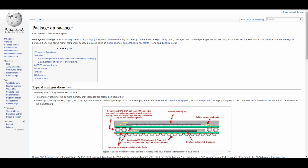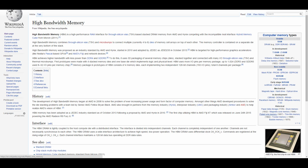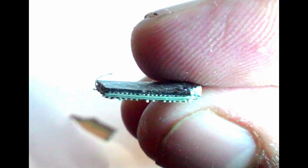So the RAM is directly soldered over the CPU, or the SoC, system on a chip if you want to call that, and then the POP is soldered onto the board. Now, we should not confuse this with HBM, which is AMD's new method of laying the silicon of the RAM just above the silicon of the GPU for their latest graphics card, which is not what we are doing. It's the whole SoC BGA package under the RAM BGA package.